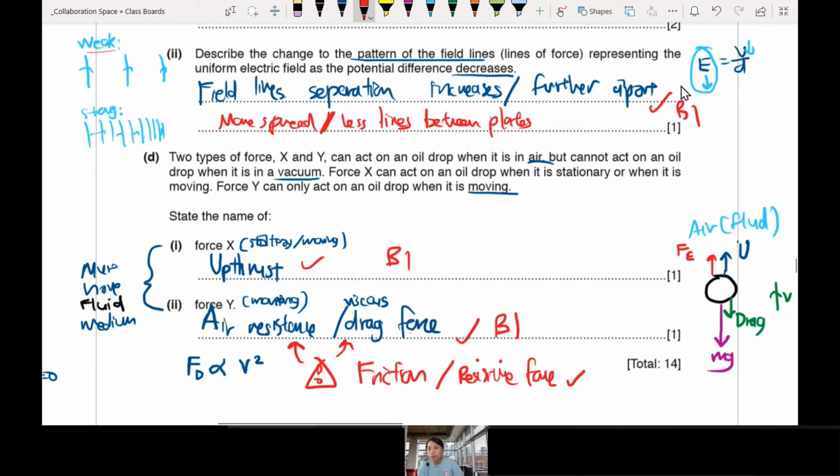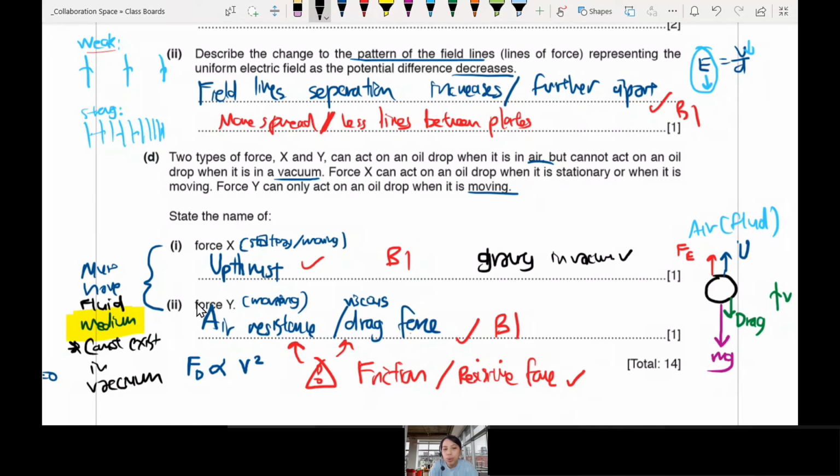For fluids. What is D1, mg? Oh, D1, mg. Cannot. These are the forces that must have a medium. In vacuum, they cannot exist. A reminder here: these forces cannot exist in vacuum. If you say mg, what gravitational force? Gravitational force can act in vacuum. No problem. So it cannot be any of these. These two only appear when not in vacuum. So cannot say gravity. No, cannot.